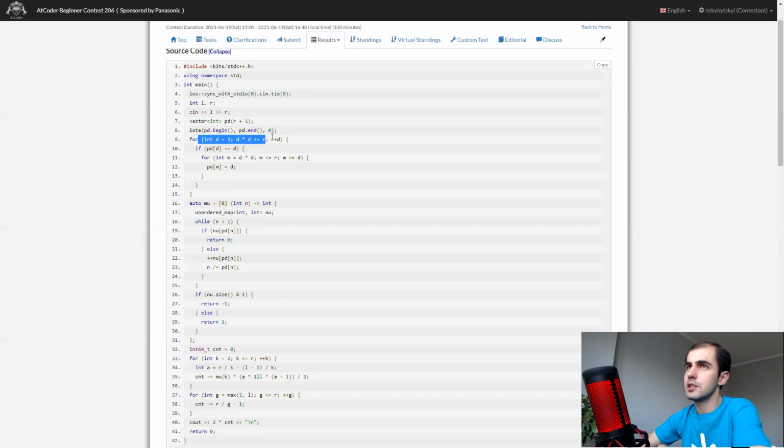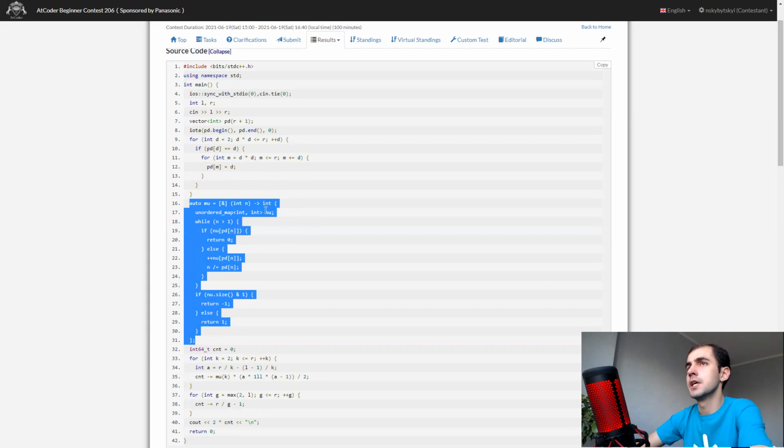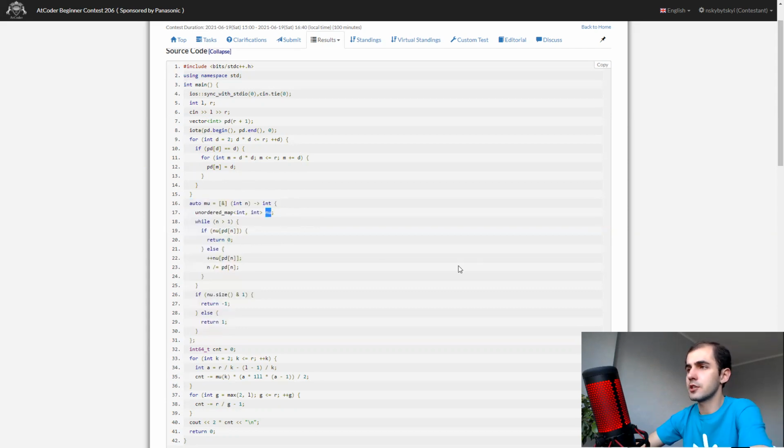So as usual in the sieve, we loop up to the square root of something, and we loop over multipliers efficiently. We mark this as a condition for number d being prime, and this means that m is a prime divisor of d. And we have our Möbius function that works as follows. First, we would like to compute the factorization. For this purpose, I often use an ordered map that stores the prime factor and its exponent.